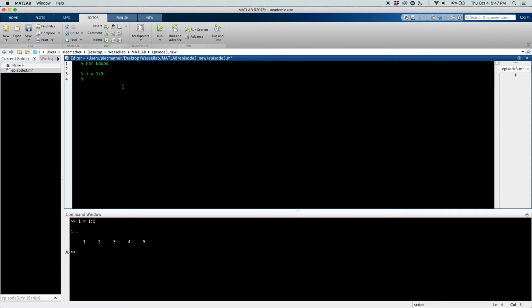You can do i is equal to -3 through 1, or 100,000. You can really set it to whatever you want. I just use i because commonly this will be called your iterator. So let's do iteration, or iterator.